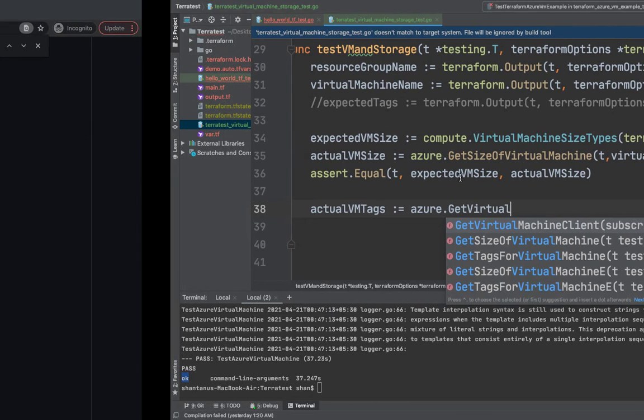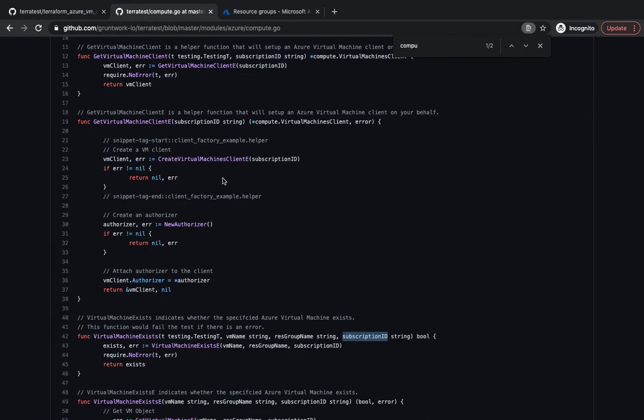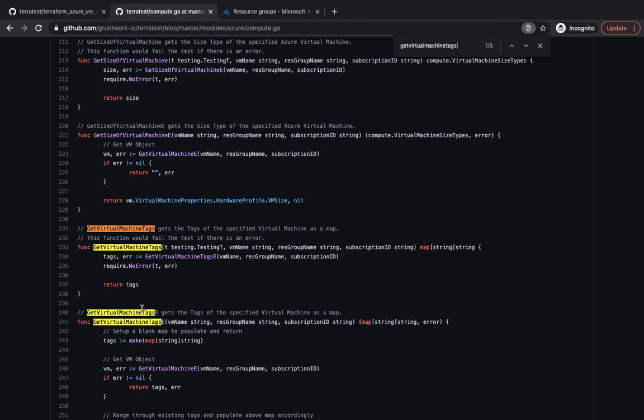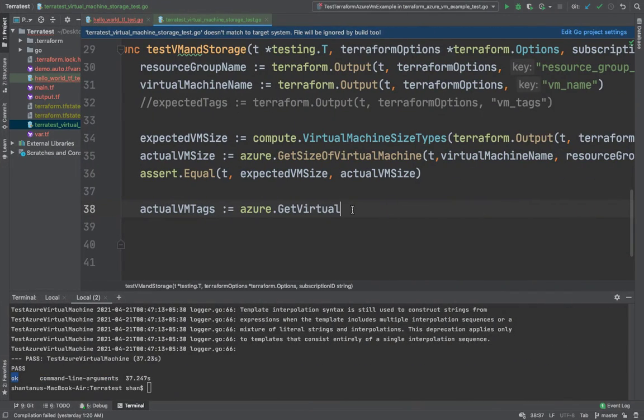If you go to the Gruntwork documentation, get virtual machine tags, you see it's right over here. So you could just pick up the function right from here and put it right over here. It's going to be the same.